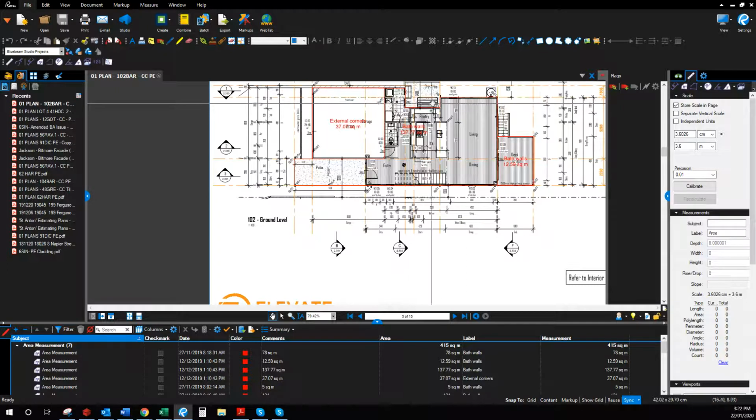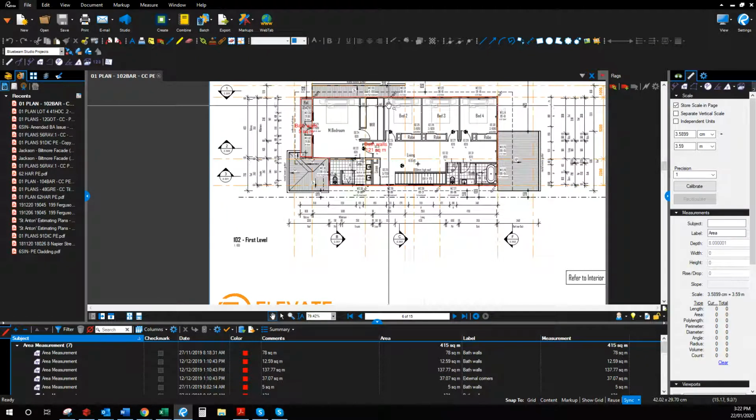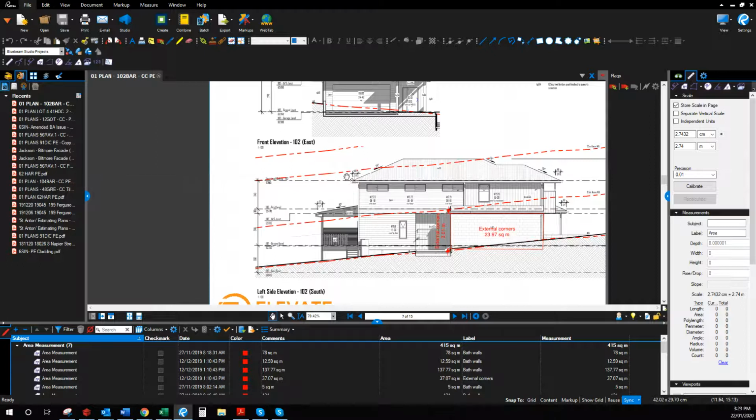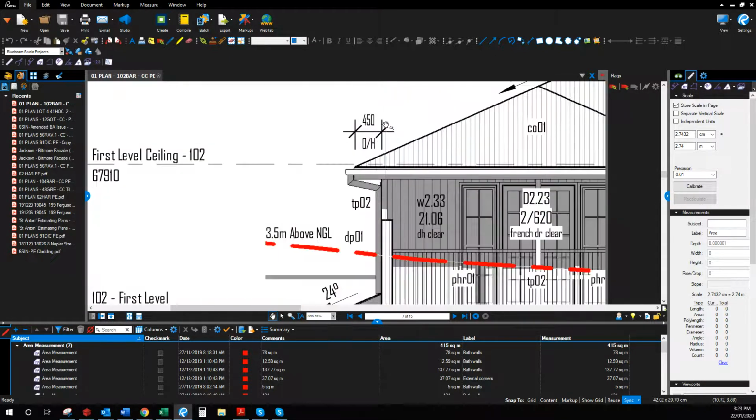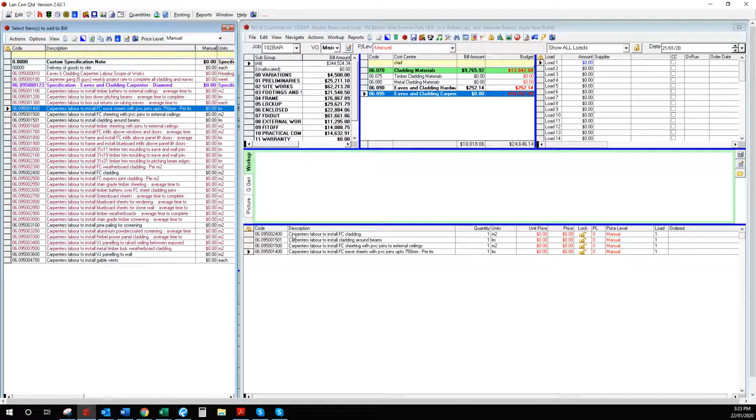We would probably be able to use it under here because there's a roof above, another floor above. If we have a look here, you can see there's going to need to be something under here, essentially as an eave. And then we've also got our eaves all the way around the house, all of these areas. That's basically a lineal metre rate to do all of these standard 450 wide eaves. So I suspect that's all we'll need for this one.